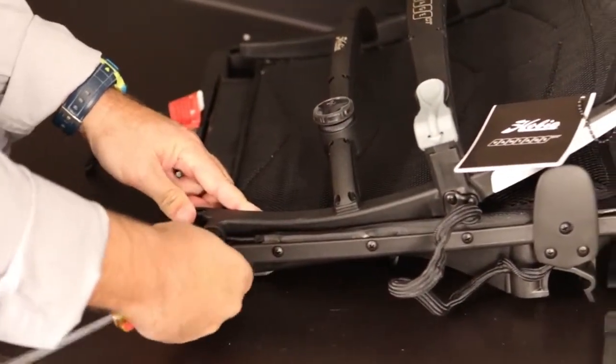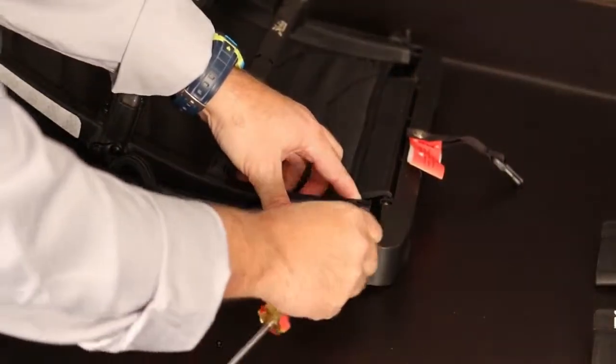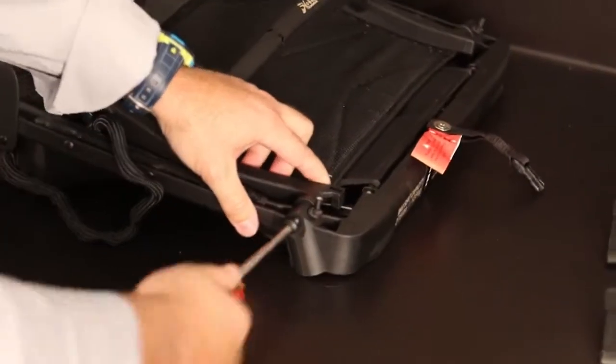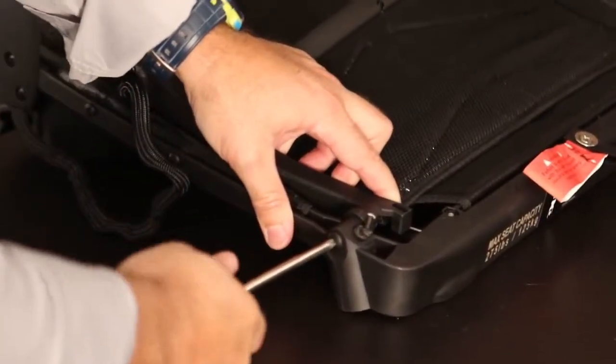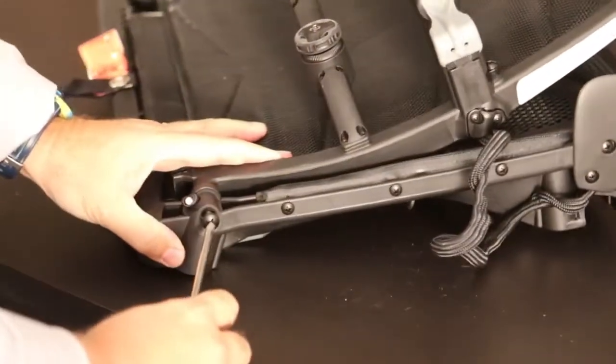I like to start these just by finger tightening them to get them started so you don't cross thread it. And then just screw these in. And you just want them snug. You don't want them too tight because obviously this is gonna be pivoting up and down on the screw.